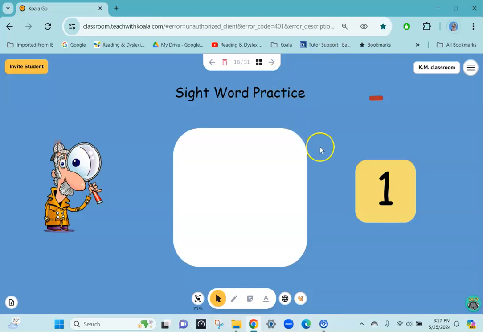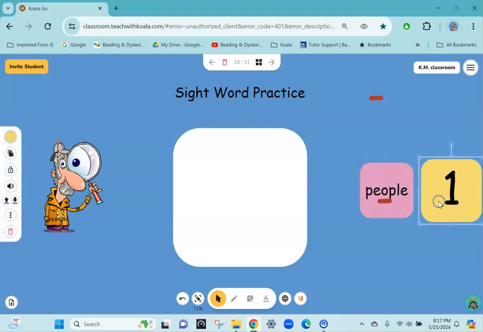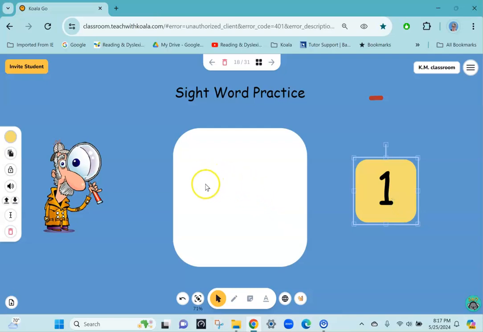and it will usually open up to the activity page that you had it open to when you last used it. So in this case, there's a blank page in a whiteboard, but this is a student's activity folder. And so here's a page that we use to practice sight words. So I will have a sight word under this number. And I'll have the word typed on a sticky note, a letter that might be tricky underlined. The student can study that, and then they can type it onto this sticky note.